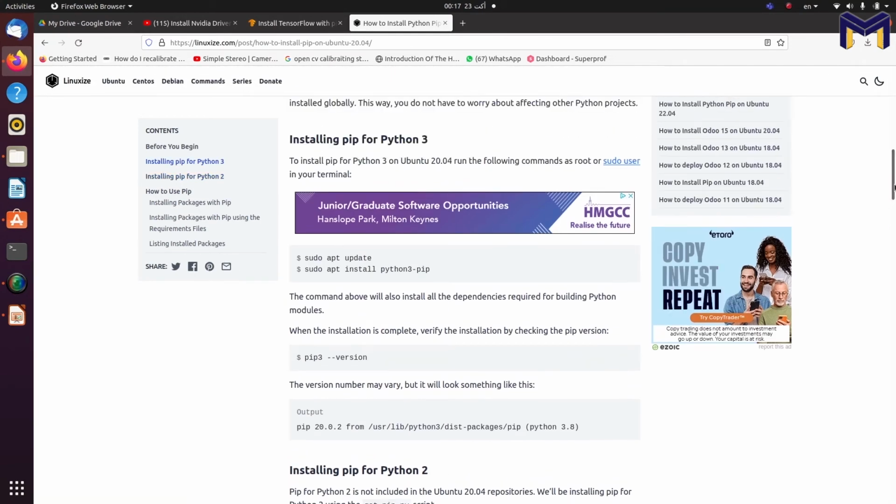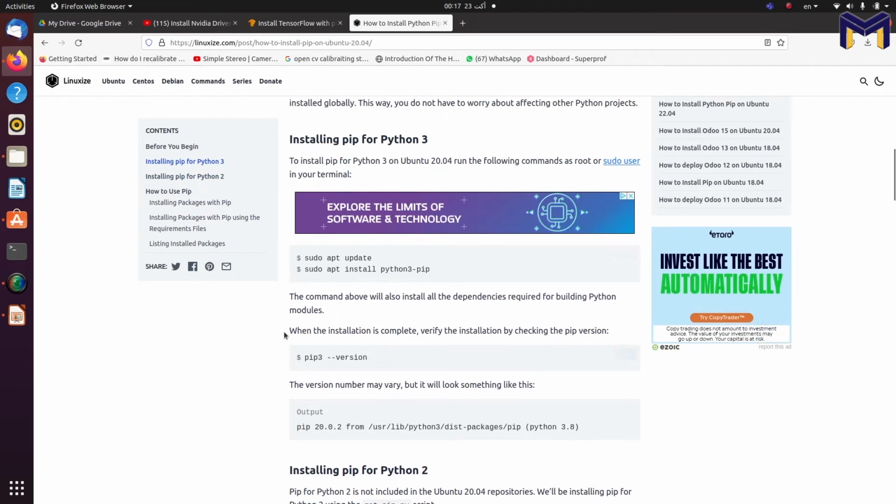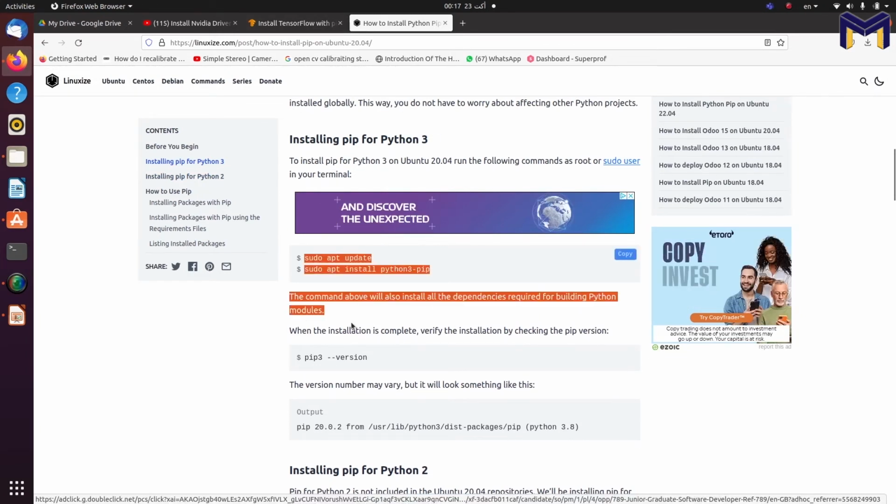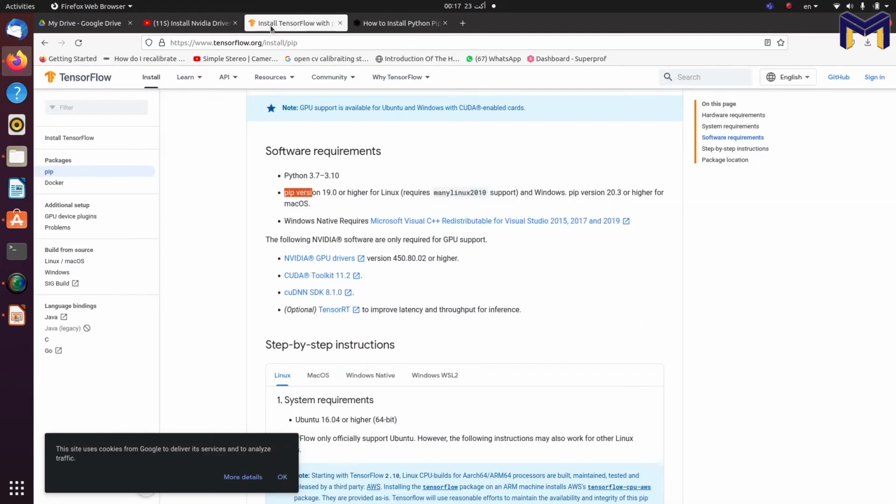So you basically are going to run these commands. You don't have to do anything else other than that, just these commands. All right, with that said, we can skip that requirement since we already know how to get it. We don't have Windows, so you don't have to worry about that.